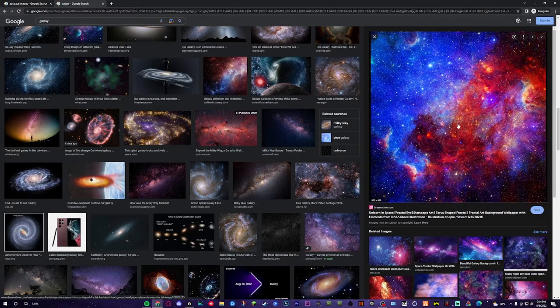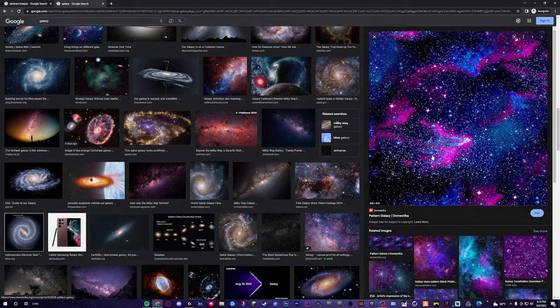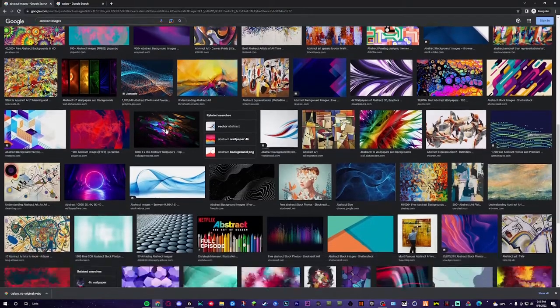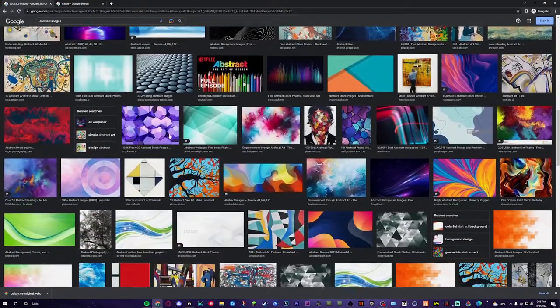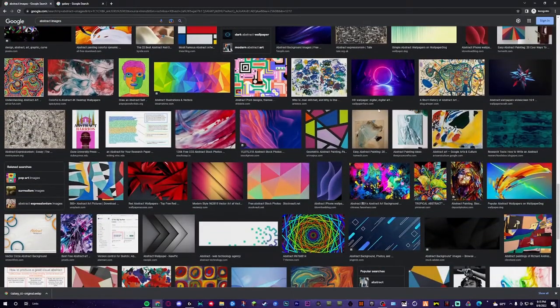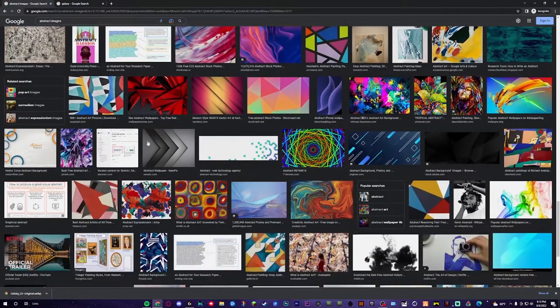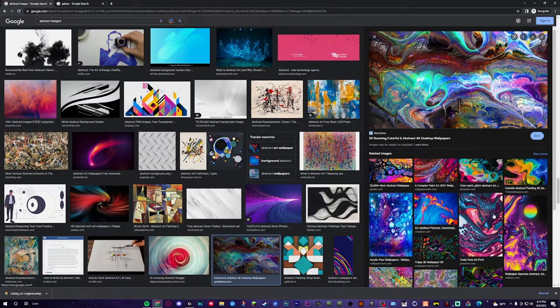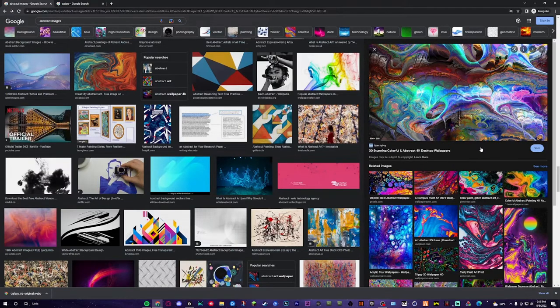Like this one, yeah, it has a watermark. Like this one. This one right here might actually come out really good. Always just do abstract images because these could come out really cool. This is what I used to use on mine until I made my own camo in Photoshop. I guess we could use one of these, and I think this one would come out probably the best.